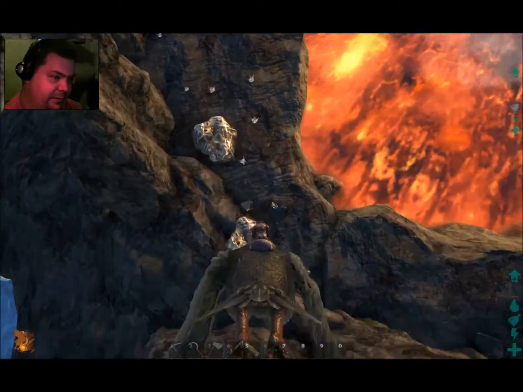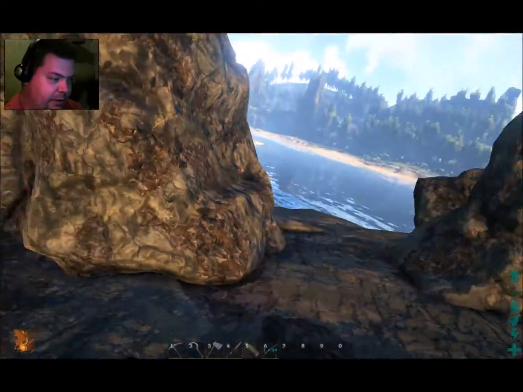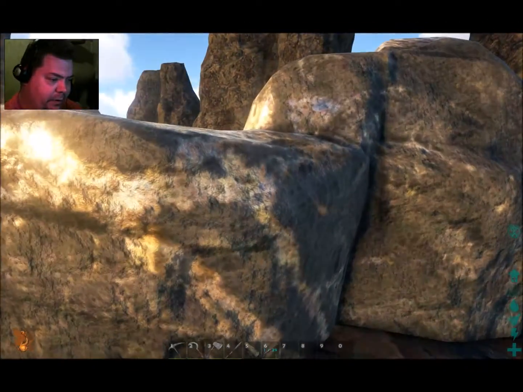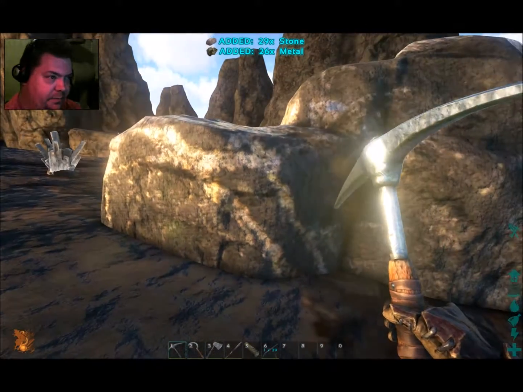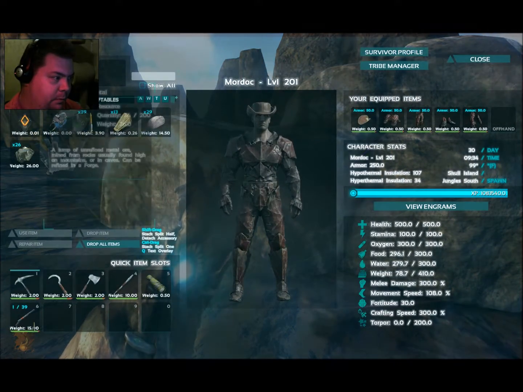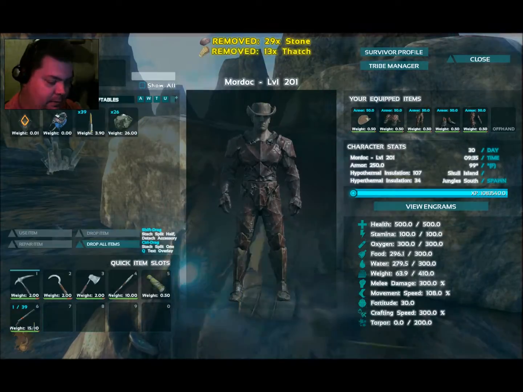Ooh, what's this? Is that silver? What is that? We're gonna check that out. I want to see what that is. It's not gold. What is that? Oh, it's just normal metal. Never mind. Normal metal. Why do I have that in there?